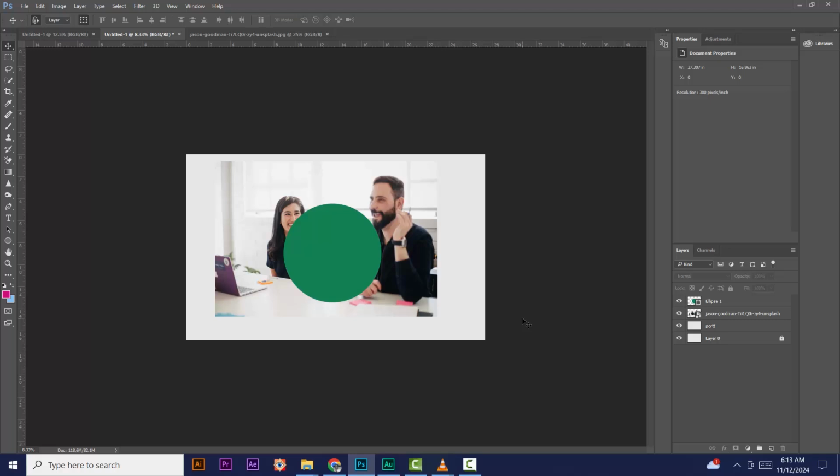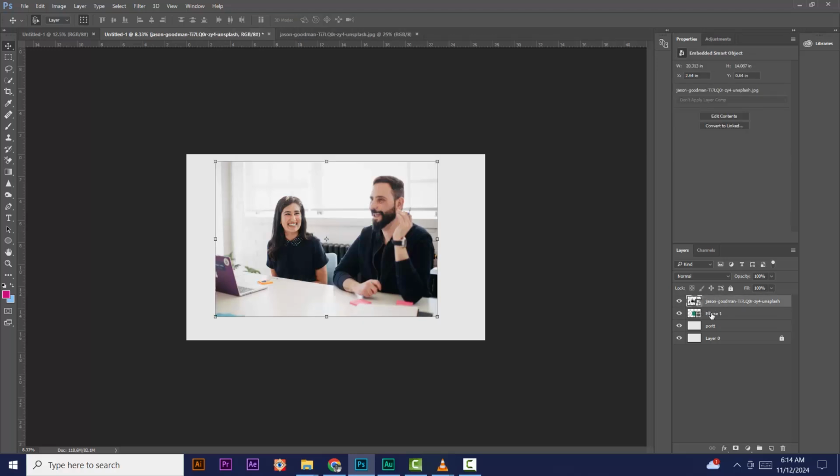Make sure you have at least 2 layers. The layer you want to clip, an image, and the base layer that will act as a mask, e.g. it can be a text or a shape. Now position the layer. Place the layer you want to mask above the layer that will act as the mask.